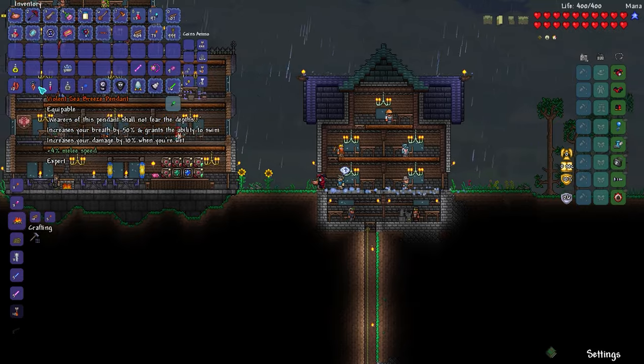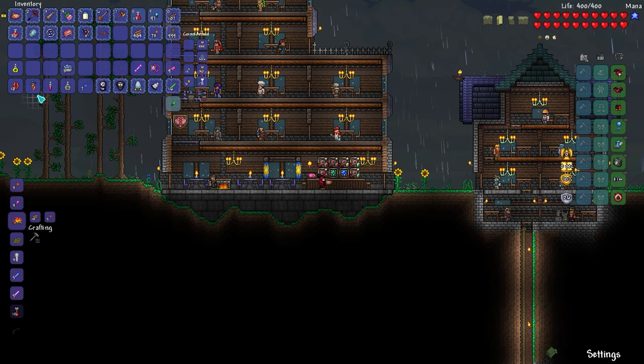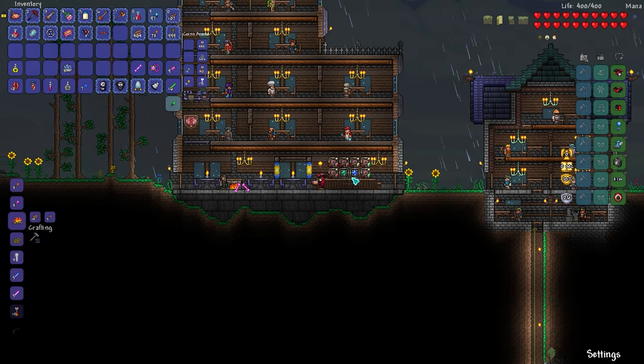So what is this? The Sea Breeze Pendant. Wearers of this pendant shall not fear the depths. Increase your breath by 50% and grants the ability to swim. Increase your damage by 10% while you're wet. Oh. We got the Queen's Glow Stick. Uses 10 mana. Creates an endless amount of glow sticks. That's the best thing I've ever seen in Terraria.